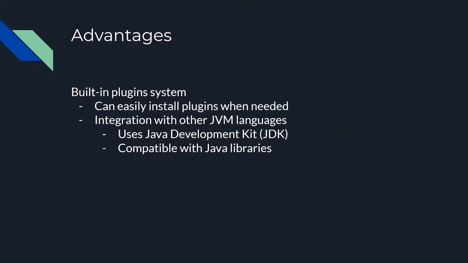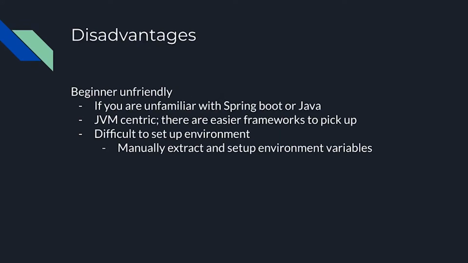Finally, plugins for Grails can either be created or accessed to extend and enhance the framework. So Grails' built-in plugin system can be easily used to install plugins when needed. Due to its long time standing, it has a very large plugin community that offers a very wide variety of plugins. Integration with other JVM languages, because it uses a Java development kit, makes it compatible with a large number of Java libraries. The disadvantages of Grails.